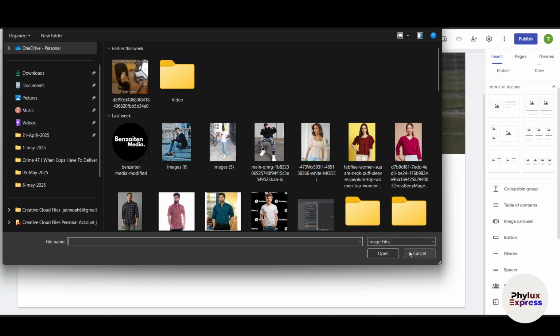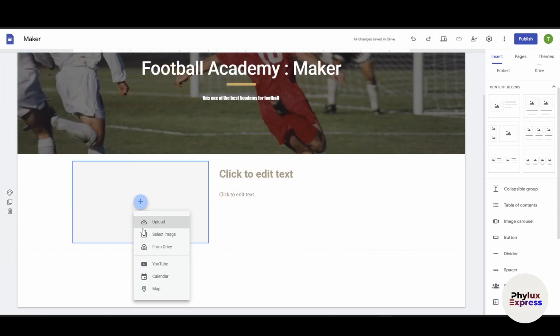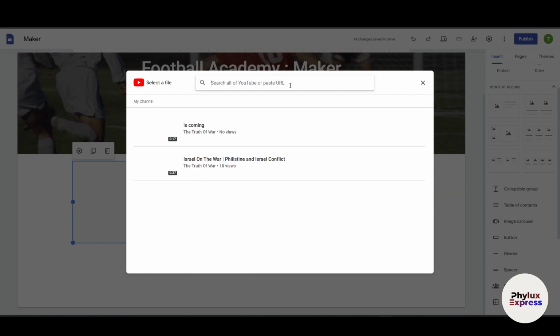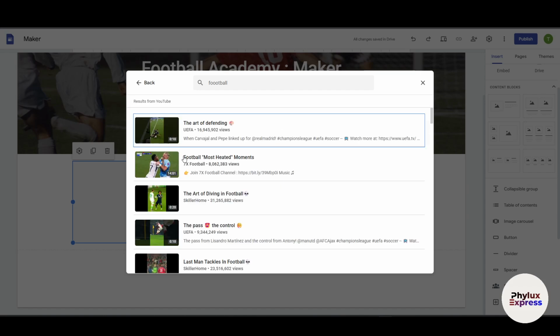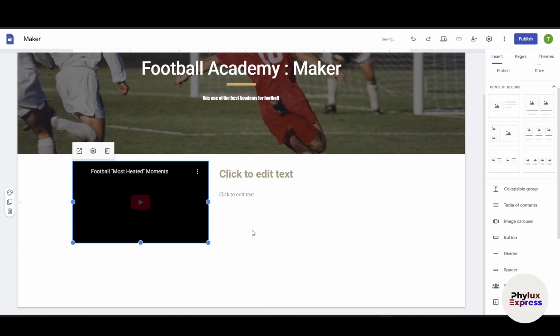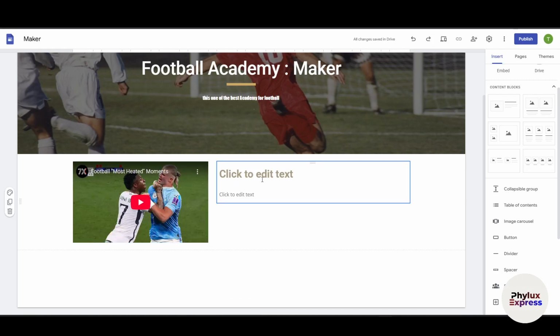I will not upload from my computer. I will select image or from a drive. You can give a YouTube link as well. Just go to YouTube link and search for the video which you want, search it, and you can choose this and click on insert. So yeah, this is how you can insert a video of YouTube into your Google Site.